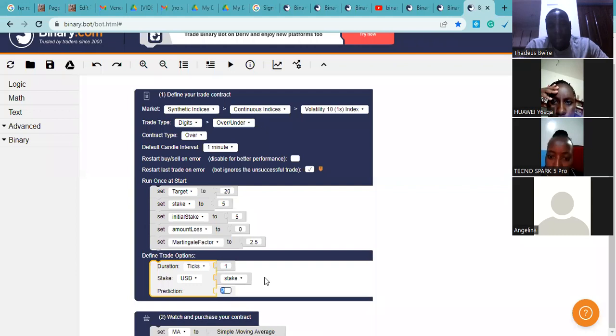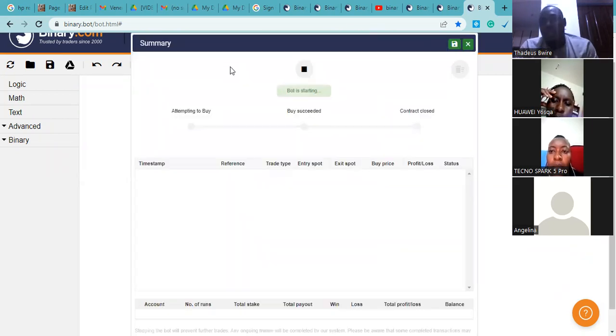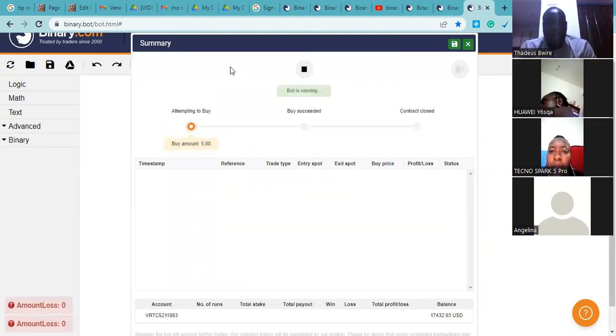Now, this one, let's not change so much. Let's just use these ones here. We have only changed the target, stake, and initial amount. All the other settings have remained the same. So once you do that, you just click on this icon and it tells you run the bot. This is not play, because I used to use the word play and someone was like, I want to play, I want to bet. This is not betting, it's not like gambling. So we run the bot so that the bot can start doing its work. So we are there, and the bot has started.